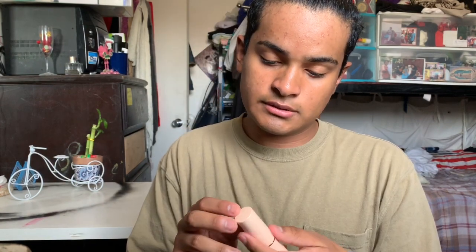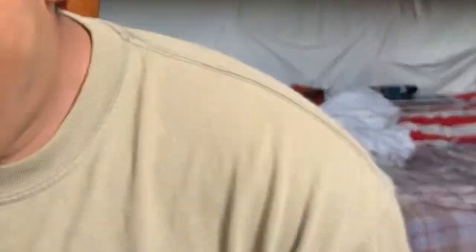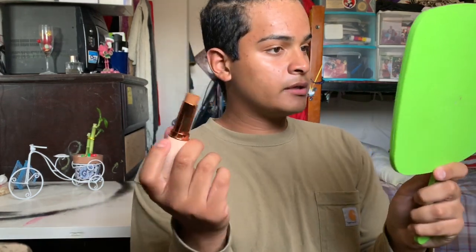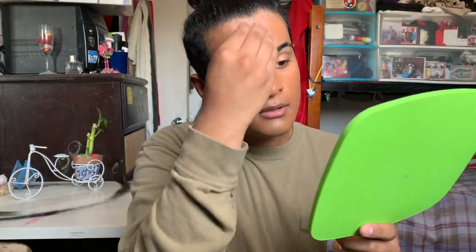Let me go wet my sponge. I was talking about foundation — I actually just bought those, so let's try to see if it's my shade with the foundation sticks. Oh my gosh, are you serious? This is why I can't have nice things — please be my shade. I bought this online, so I'm going to go ahead and just rub — this is not my shade. This is too pink for me, this is not my shade at all.